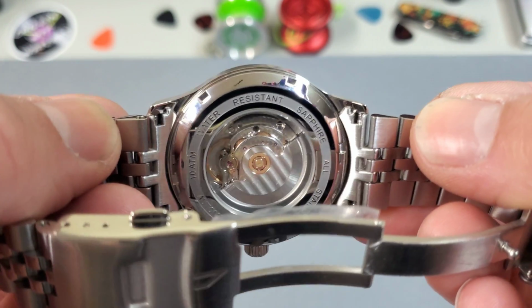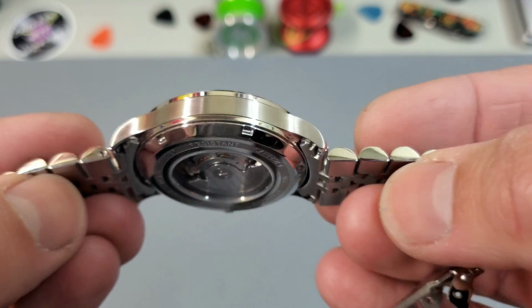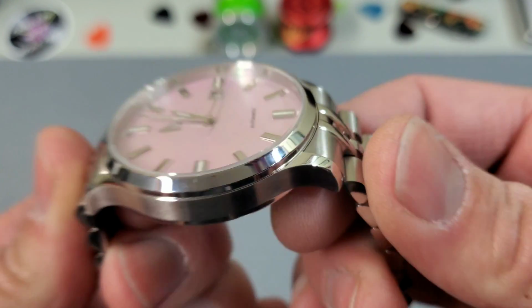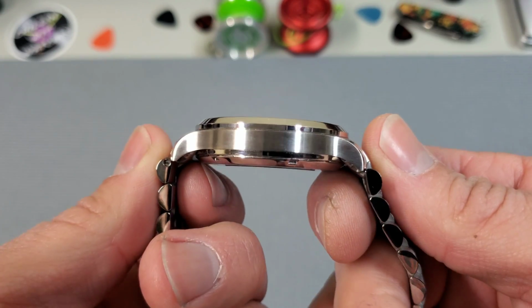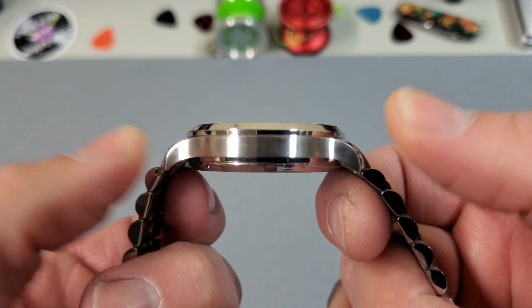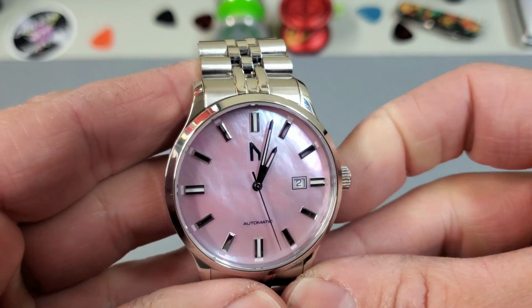And from this view, you can also see that it has solid end lengths. The lugs are not drilled, but that's kind of common for a sport watch. They are male end lengths though, so they are going to add to that overall lug to lug. But the true lug to lug on this watch is again much shorter than that of the Black Bay 41. Another thing that contributes to it wearing smaller than that watch does.